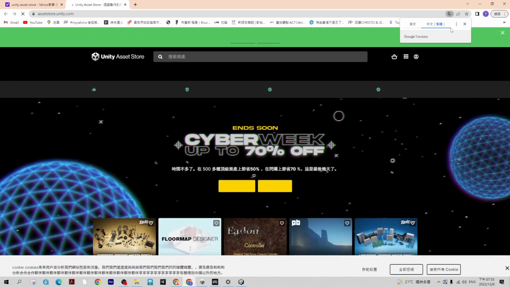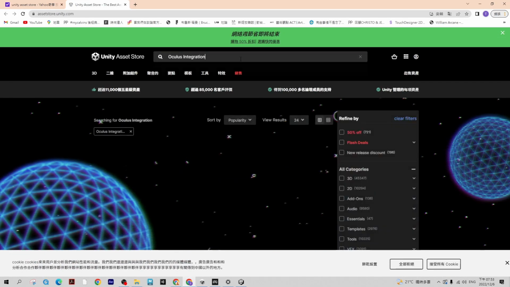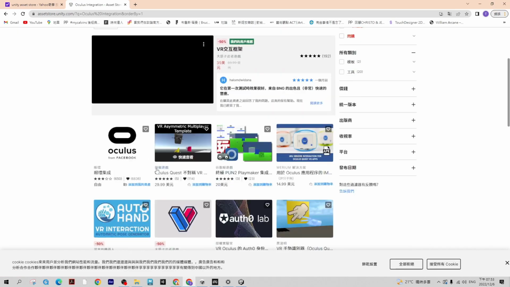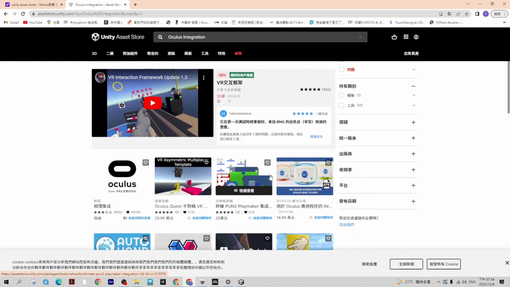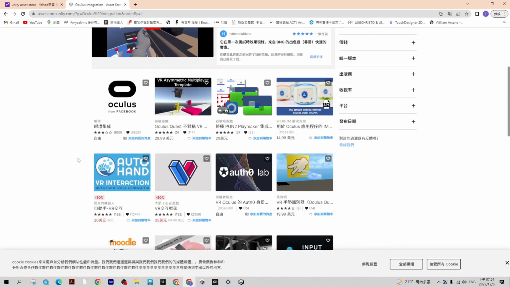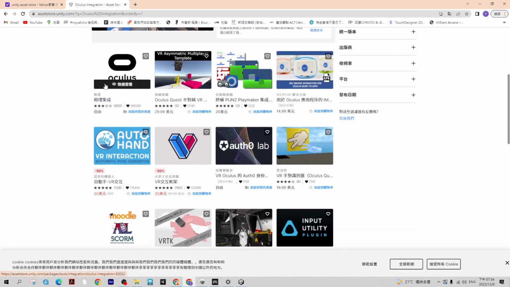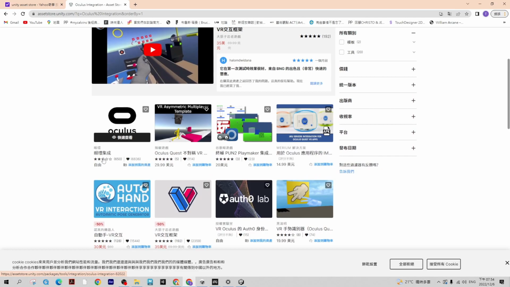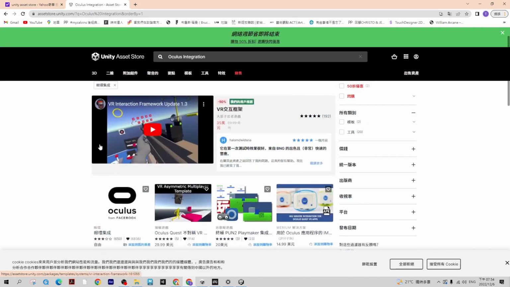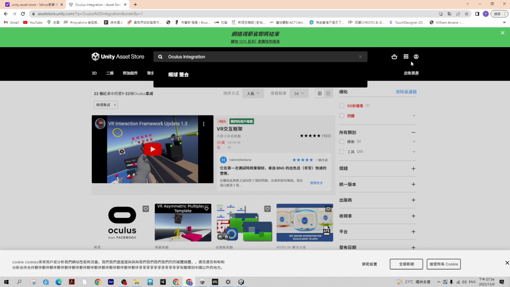Inside the Unity Asset Store, you can find this one, Oculus integration. You better log in to your account.